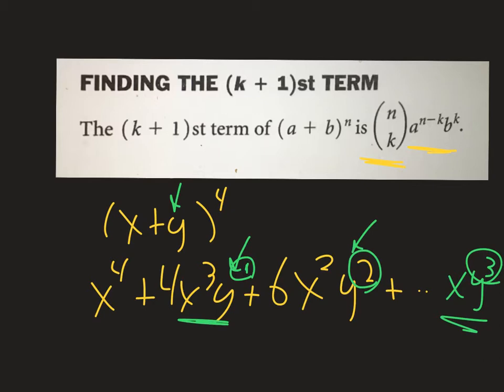And don't forget your exponents, we talked about this yesterday, your exponents always have to add up to your main exponent. Okay, so if you know those two things and you know how to do nCr, you can do this lesson. I'm just going to show you 2 examples of how to do it. It's going to be a short video. It's 2 examples, and then that's going to be done. So I hope you get it after 2, and if not, we'll work on it tomorrow.